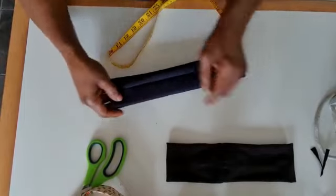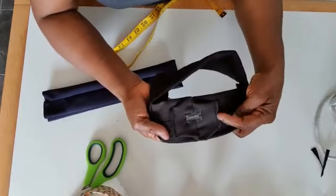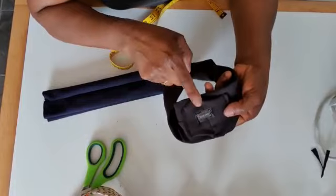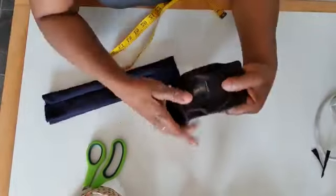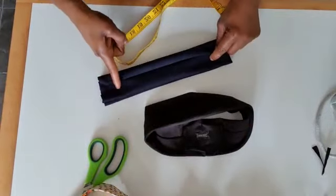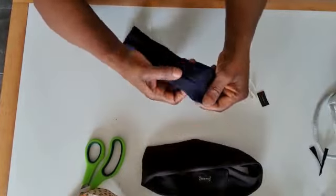Then after sewing here, as you can see, the way I sew the last part here, this handmade sticker. If you don't have handmade sticker, it's okay. You can sew it like that. I just decided to add a sticker on it. So I'm going to sew this part now. After sewing, I will open. I'm done sewing.